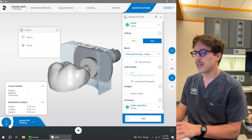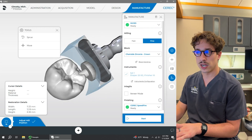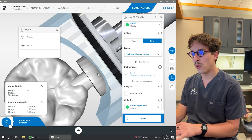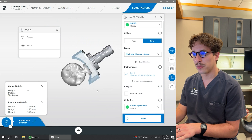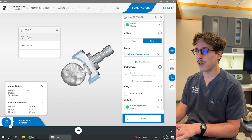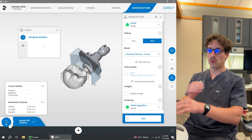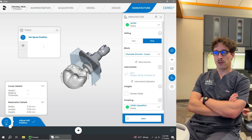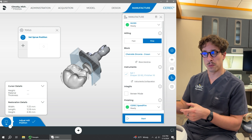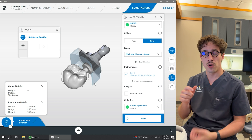The software is adjusting the mill position. This is what it should look like when we're milling something out of a chairside zirconia. If you select a different type of zirconia, it will not look like this and will not mill properly. The first thing we're going to do is move the screw — we'll click on the screw under tools. The way it mills, it calls this connection between the milled crown and the rest of the block a screw, and we'll need to adjust and remove it.